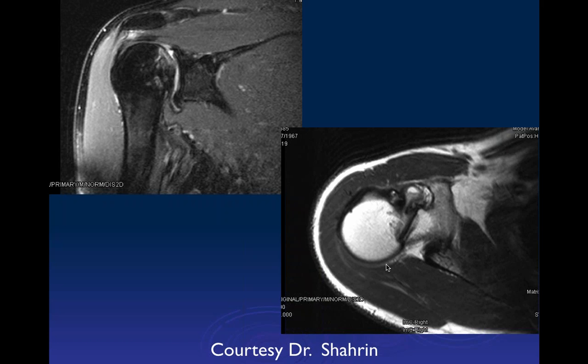Right? Yeah, posterior dislocation. And so, as you can see here, remember the labrum is right in here, so you can imagine that if this patient is stuck here in a posterior dislocated shoulder with bone against bone, that labrum's going to be in between. So it makes sense that if you have a posterior dislocation, you're at a high risk for tearing the posterior labrum.